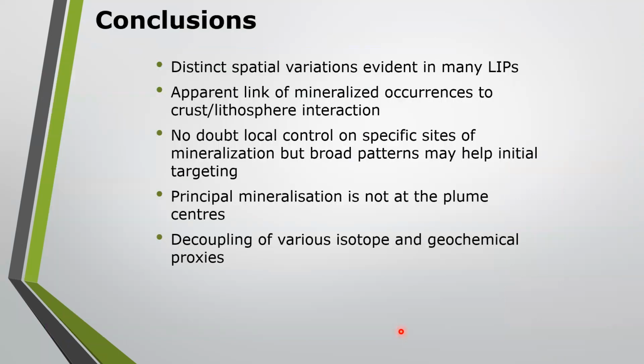So I'd like to just suggest that what we see in the LIPs, it would be really interesting to go out to more of them, more than we've done. There are distinct variations that I think could link to geochemical associations that might link on through to mineralization. I quite acknowledge that the local controls are going to be the ones that actually matter for mineralization. We're not arguing against that. We're just trying to look at what are the broad spatial, district-scale type things that might be of use.